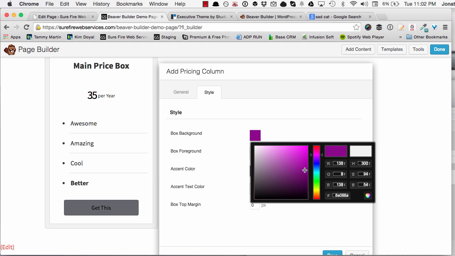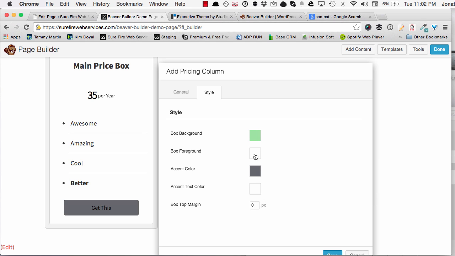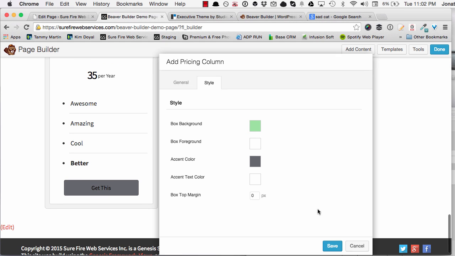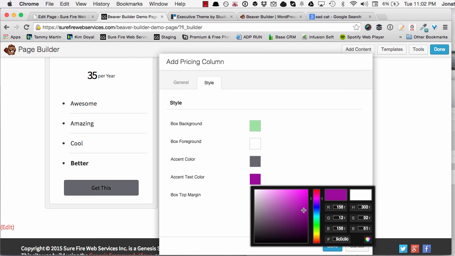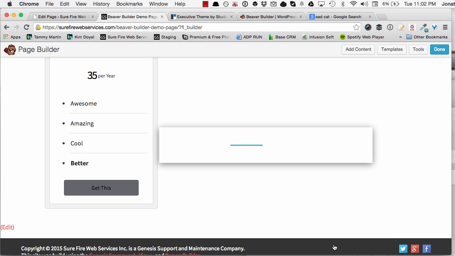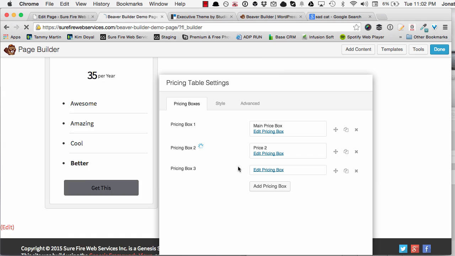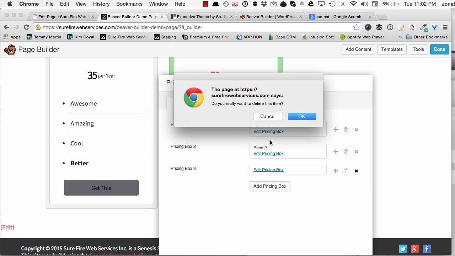So if I wanted this one to stand out a little more than the rest, if I have three price boxes, let's say this is the popular price box, I could just give it a color. Accent color. I'm gonna make this thing really stand out. Horrible color scheme. Save it.